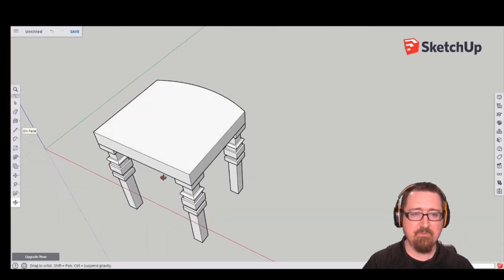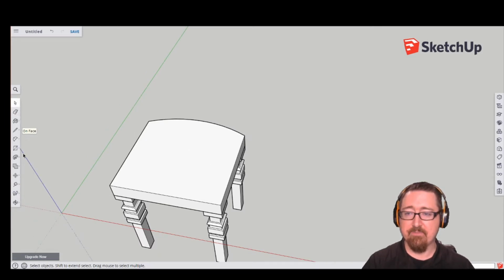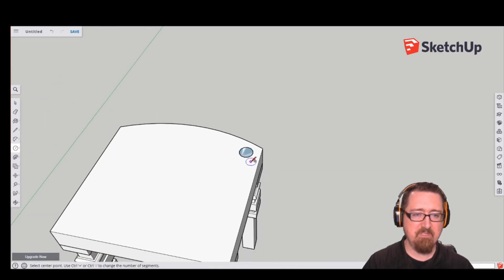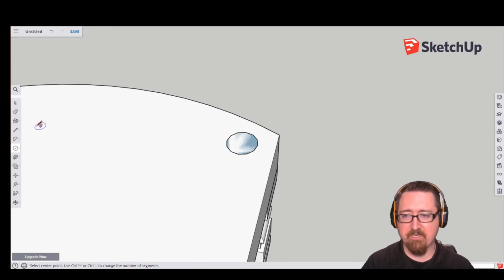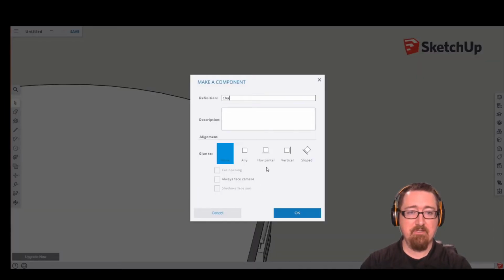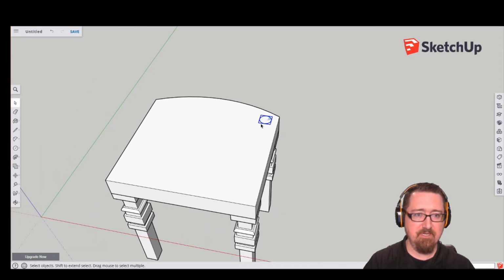Next thing we're going to want to end up doing is create the back of our chair. So again, we are going to come in here with a circle tool, and I am just going to create a circle such as that big. That looks about right. Again, no particular measurement on the circle. Just kind of make it look reasonable. I'm going to double click on it to select the surface and the bounding edges. Right click on it, and now I'm going to make this a component as well. And this is going to be the chair back. Okay. And you should see a bounding box on that as well.